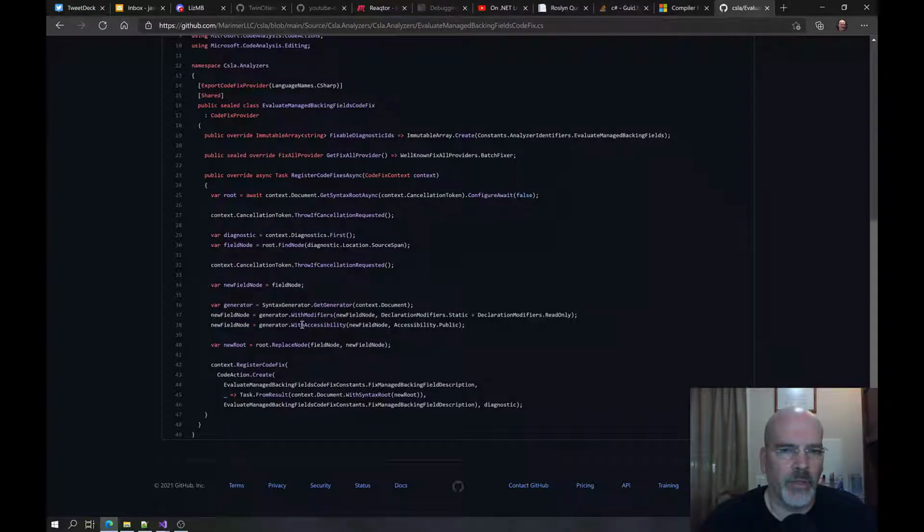Like here we're saying that is the field node that we got. And we want to make sure that it has static and read only, and also that it's accessible as public. Always. And then we replaced it, and it worked in the root node.